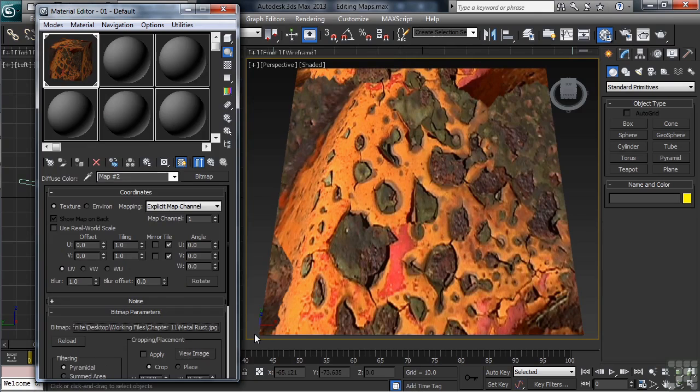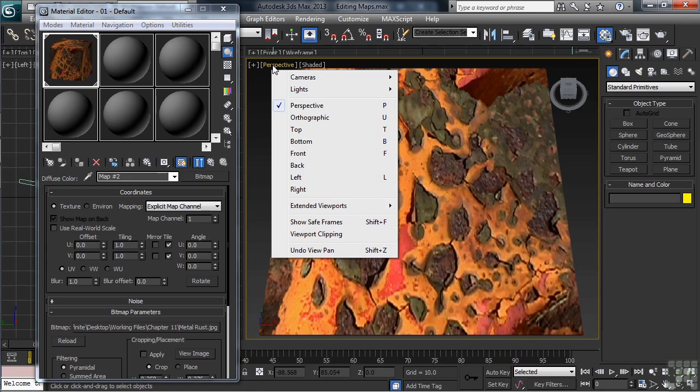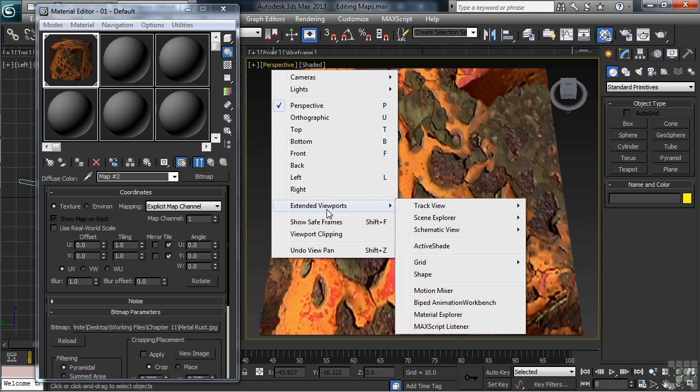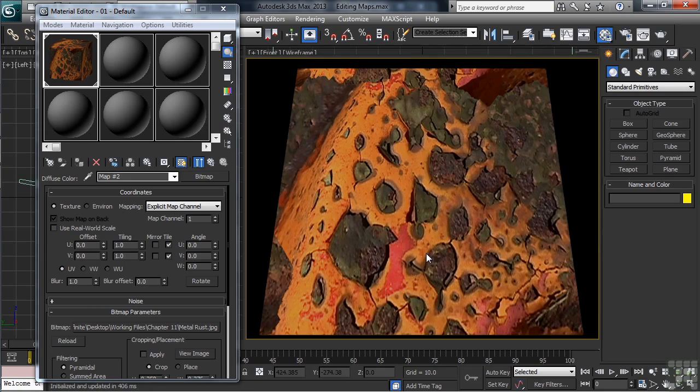Now, to show you the next couple of things, I'd like to use 3ds Max's Active Shade option, converting our working window into a render window, giving us a live connection back to our material anytime we make a change or adjustment to the skin. Let's click on the name of our perspective view, then choosing Extended Viewports Active Shade. Now, if you want more information on how Active Shade works, make sure to check out the chapter on rendering a little later on in the title.